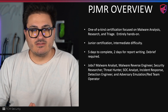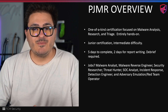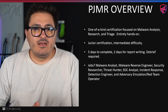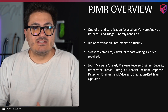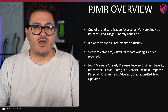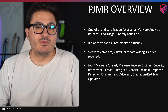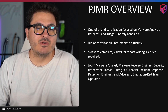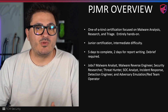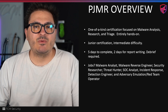The exam is going to take five days to complete, very similar to our other exams like the PMPT. You get five days in an environment, two days for report writing, and a debrief is required, as is a report. For the exam environment, all you need is a VPN connection — you download a VPN file, connect to our VPN environment, and use a web browser to connect to your lab environment. We do this to protect the integrity of the exam and the samples, and also to protect the student's environment. You can deploy malware, reset the environment if needed, without touching your own system. It's a win-win for everybody.